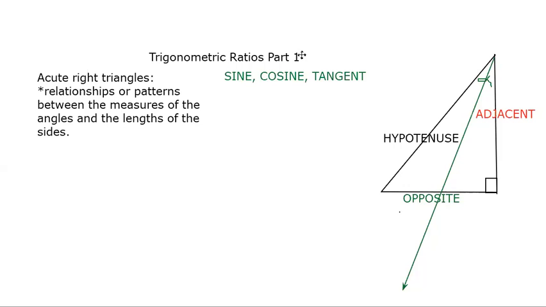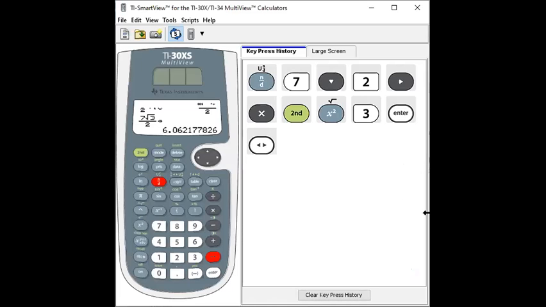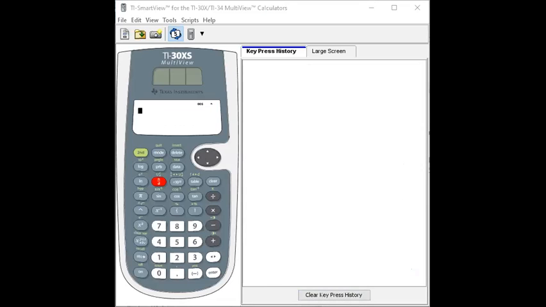So if you look on your calculator, you will see some buttons. You will see the sine, the cosine, and the tangent right on your calculator. Those three buttons we're going to be using in this exercise, because using those functions and the relationships in right triangles between side lengths and angle measures, we can determine the lengths of those sides. Okay? All right.